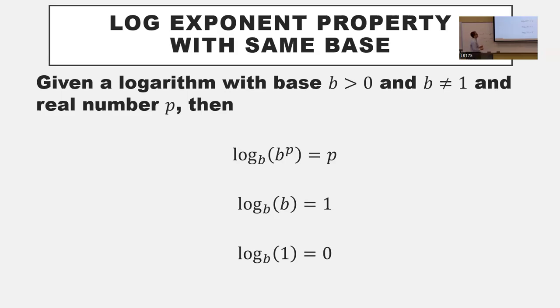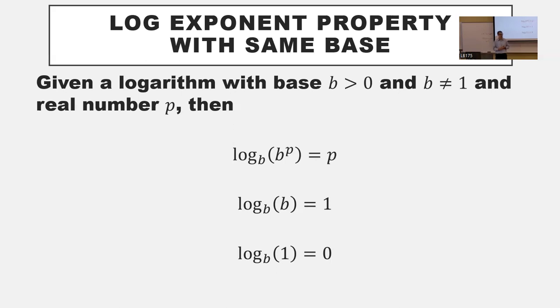So let's start out with some basic facts. If I take log base b of argument b to the p power, I get p. We actually saw that earlier, right? We took natural log of e to the 23 and we got 23. We said that had to be so because we're asking what power do you raise e to get e to the 23? It's obviously 23. So what power do you raise b to get b to the p? You get p.